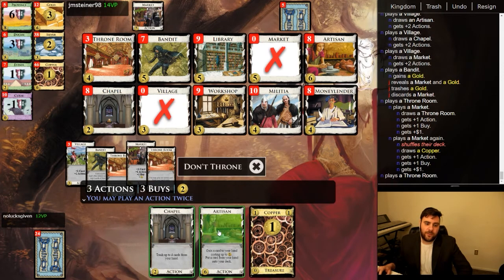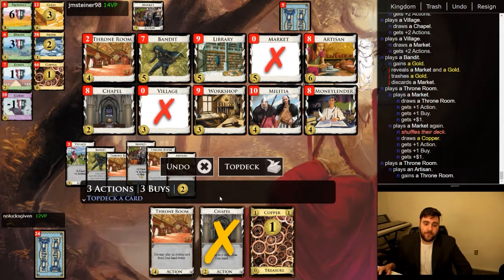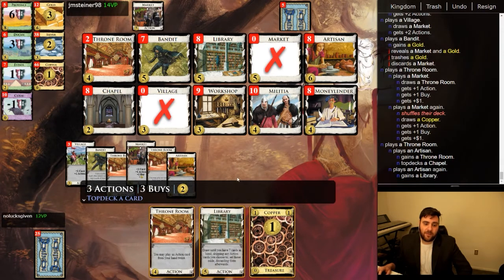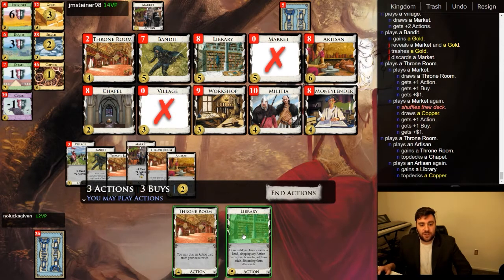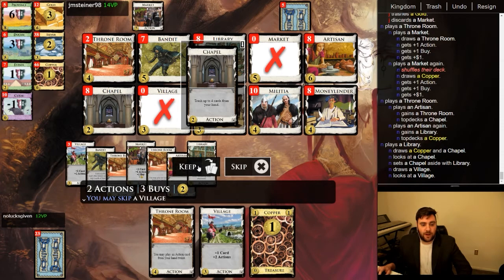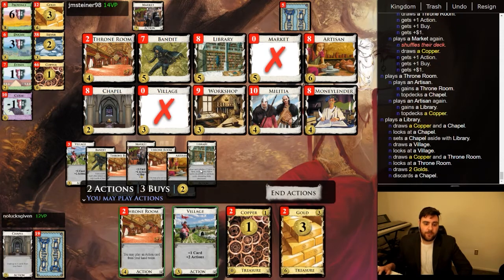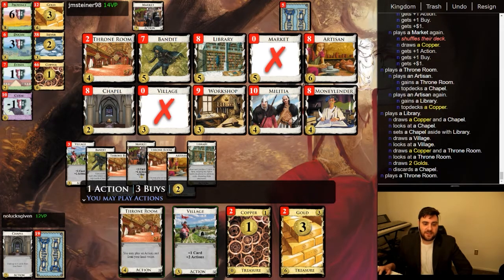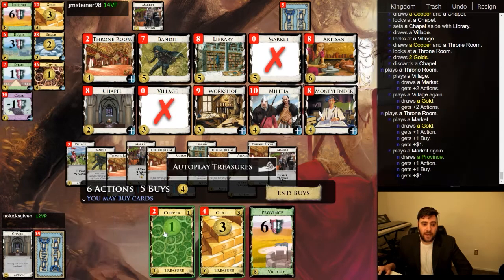All right, so throne room artisan, grabbing a throne room, putting chapel on top, grabbing a library. I could put the throne room on top and then not have to draw it, but I think I'll just put the top copper on top and then draw it. Then I'm just going to play library here. There's no sense in throne rooming library. So we're skipping chapel. We are keeping village. We are keeping throne room. Okay, that got a little bit dicey, but this is fine. Throne room market. And we draw the rest.